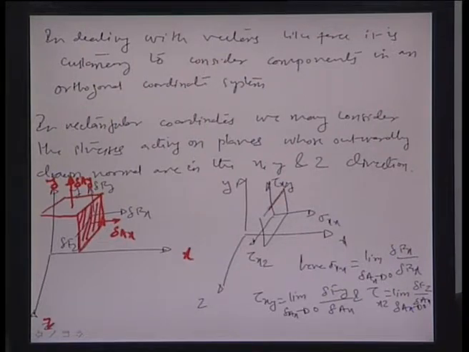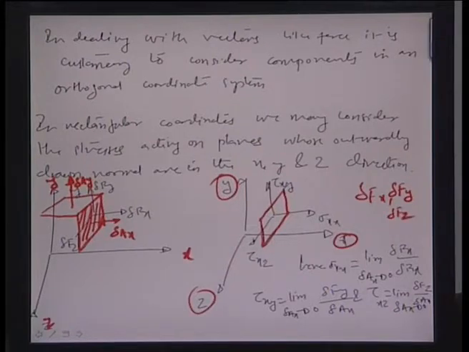So, let us suppose this is the plane, we just draw it separately here, and so you have again components of the force in a rectangular coordinate system well resolved into all the three coordinates x, y and z, and let us suppose the force along the x is delta F x, along the y is delta F y, and along the z is delta F z. So, here as you are seeing, there is one principal component, let us say sigma xx, and two shear stresses based on the resolution of the force in the y and the z direction respectively.